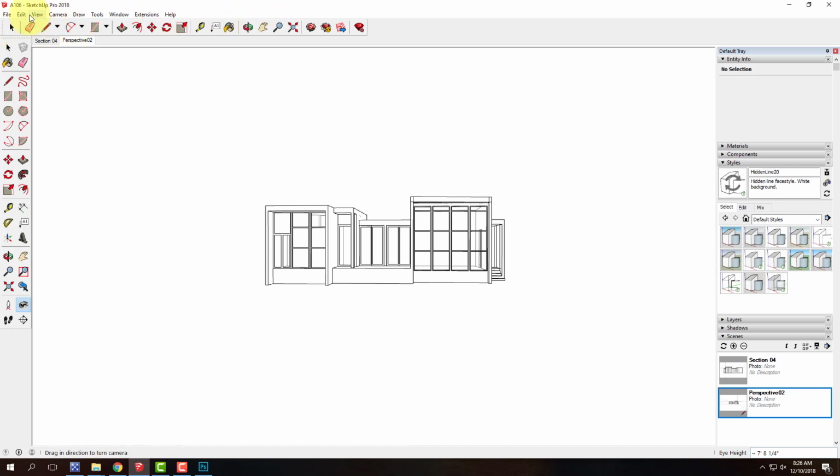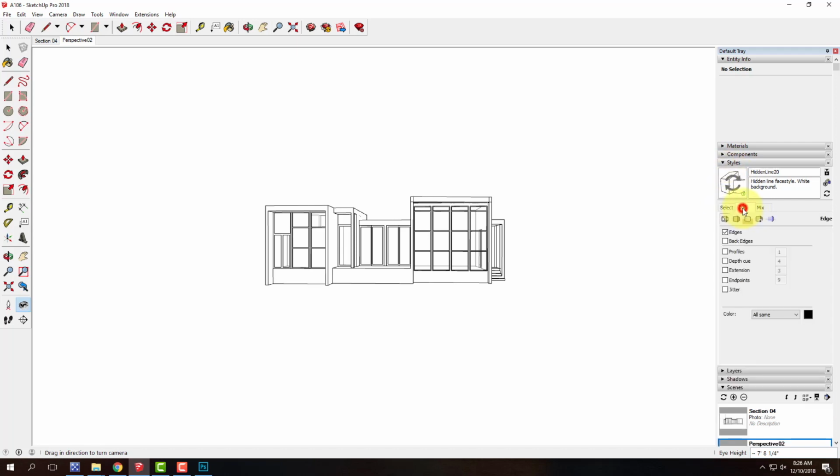So the next one that I'm going to do is I'm going to turn on my Xray mode. So I'll go from the Select in my Styles drawer here. I'll go from Select over to Edit. And here I'm going to go to the Face Settings. It's the second button over. And then I'm going to click on Xray to see through. And this may or may not be valuable long term, but sometimes it works out kind of nice because you see more of what's happening behind.